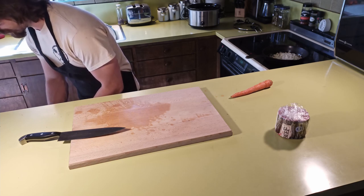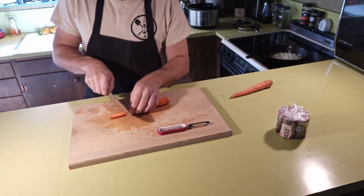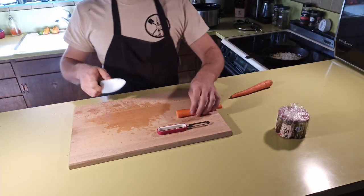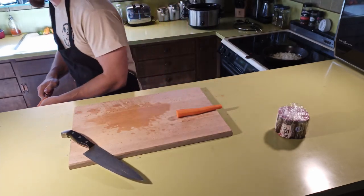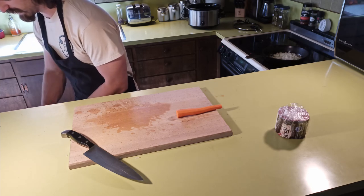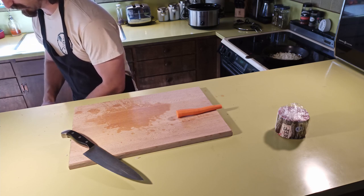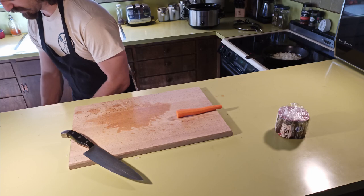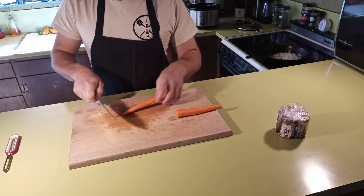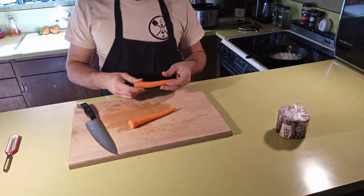So what we're making here is actually known as a mirepoix, which is French, sort of the base that you start with for anything that you're making: soups, any cooked meat, stuff like that. And the mirepoix is based off of three ingredients. It's celery, onion, and carrot. And you chop them all up, you throw them in your pot, and then you saute them. And that gives you the starting point or base for all of your other dishes.